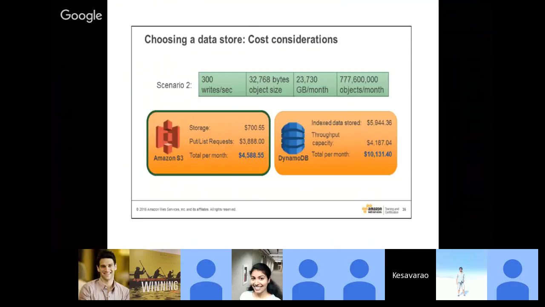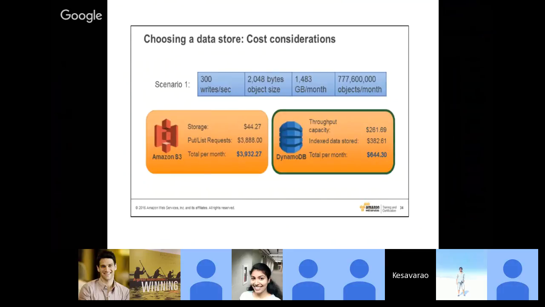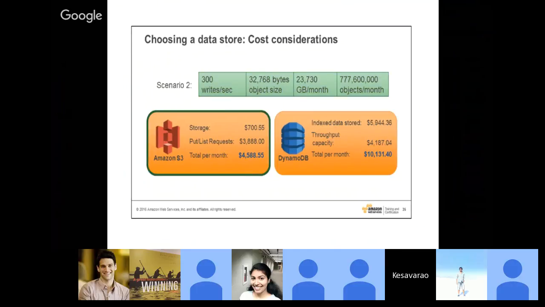Not only index data stored in DynamoDB, also the throughput capacity, right? The throughput capacity earlier was just $261, and index data store was $388, just in hundreds. Now suddenly it became in thousands. DynamoDB becomes a very expensive solution now. Suddenly it became like $10,000.